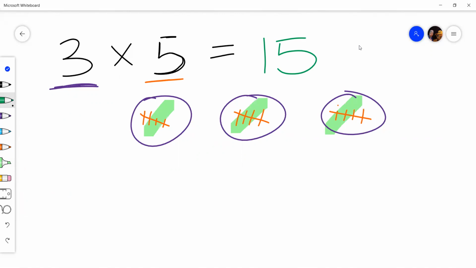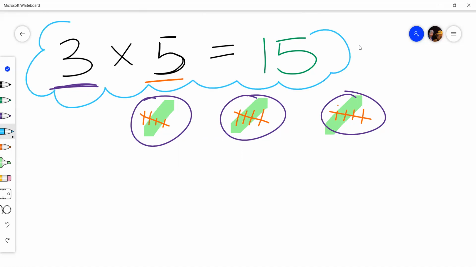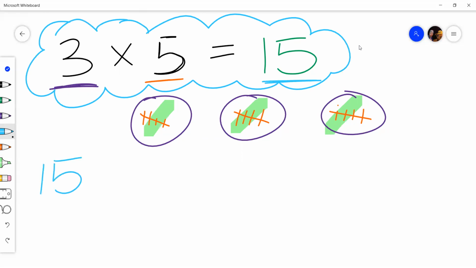So the inverse of that, the opposite of that, just states, oh well, I would go backwards. If I was to draw this number sentence backwards, what that would state is 15, and I'm going to divide, because I'm doing the opposite, by 5. Now, let's see what we get. We should probably get 3. But let's see technically what that means.